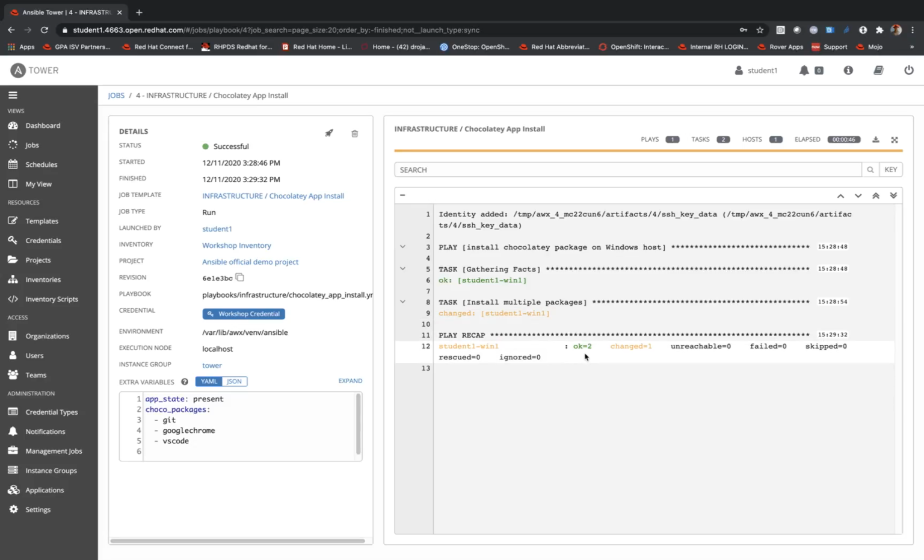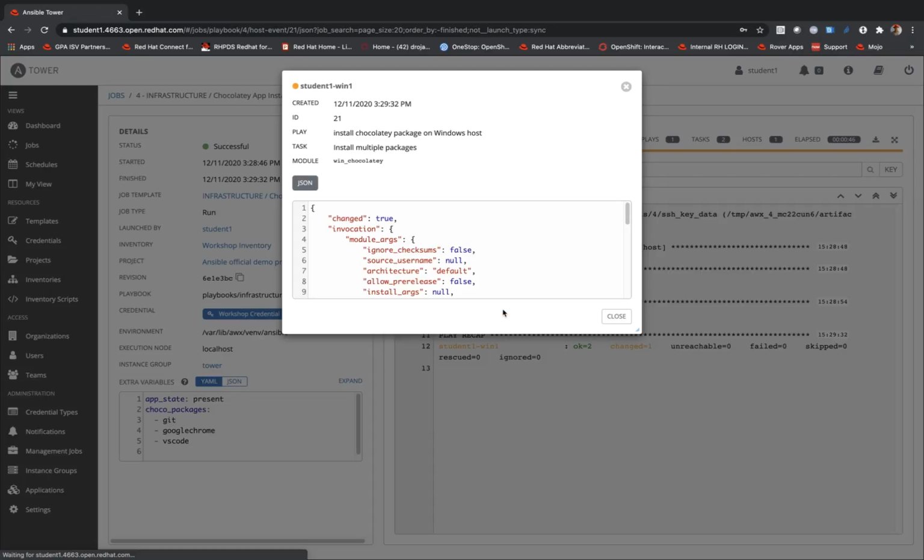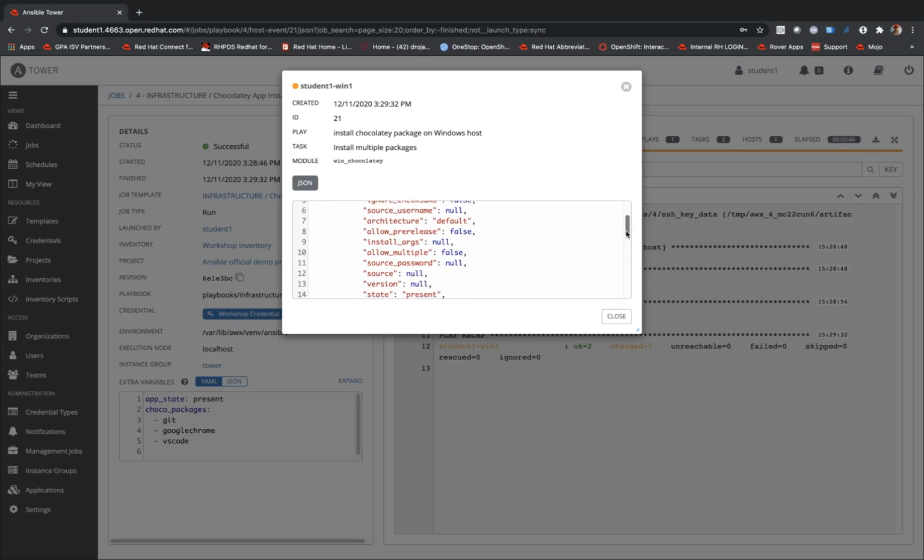So here we can see that it's changed in terms of the installation. It's completed successful. If you see a failed or red here, there's usually a problem. We can diagnose that. And just to give you some idea, we can literally double click within the screen here to take a look at that particular task, and it gives you an idea of what's going on here.